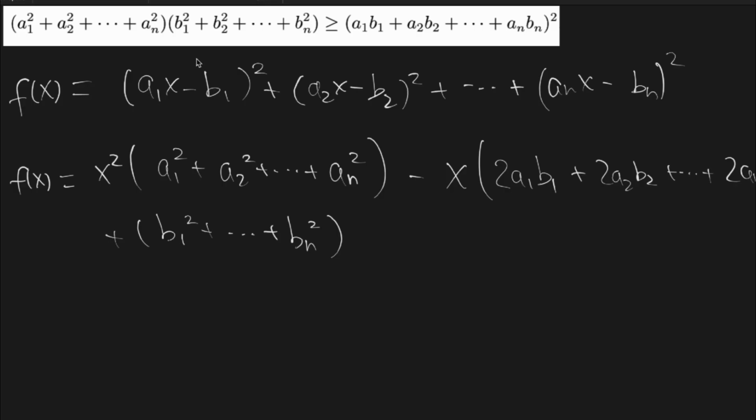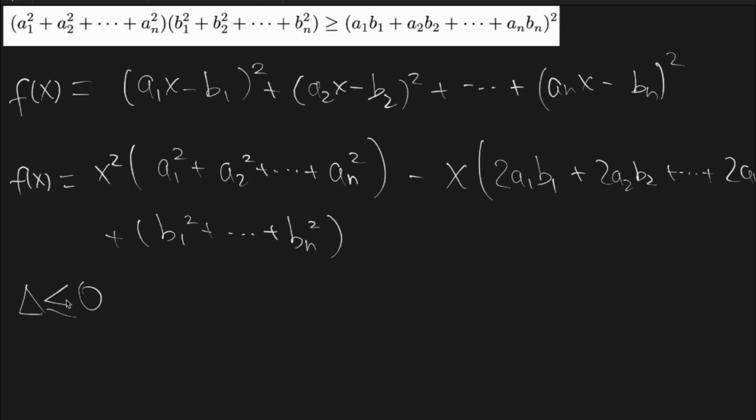And since it's a sum of squares, f of x is always greater than or equal to 0. And we can also write f of x as a quadratic in x. What that tells us is that whenever a quadratic is always greater than or equal to 0, its discriminant must be less than or equal to 0, and its leading coefficient must be greater than 0 in this case. And that's true here since the quantities are all squared, and we're not making a1 to an all 0 because that would just be trivial.